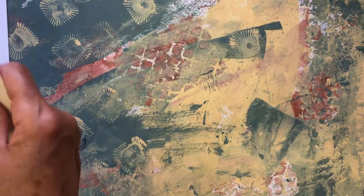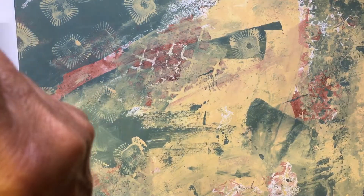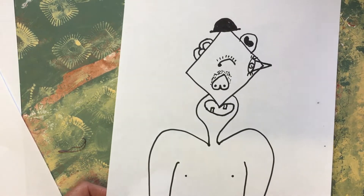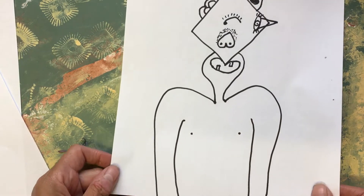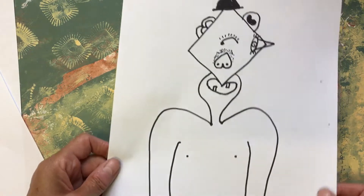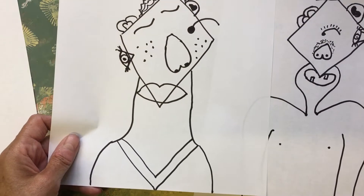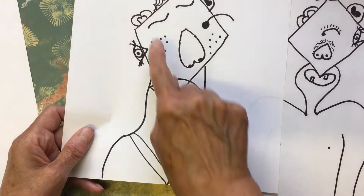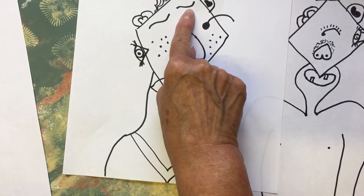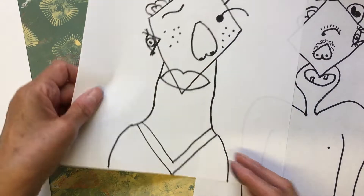Oh you can't help but laugh, can you! Let's have a look - oh no, you'll have to excuse this one, it's a bit rude. That was Mr. Doodle's. And even this nose we've got down looks like it's not a nose, but that one was mine. And they're not eyebrows - I don't know what they were, are they wrinkles or something? My printer wasn't working very well, but anyway they've gone up there and they look as though they're eyebrows, so that's all right.